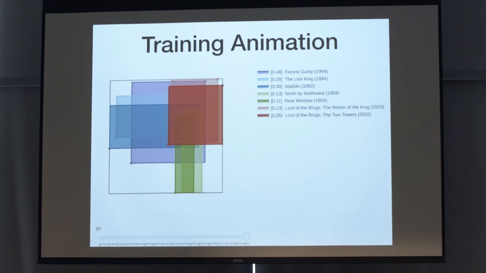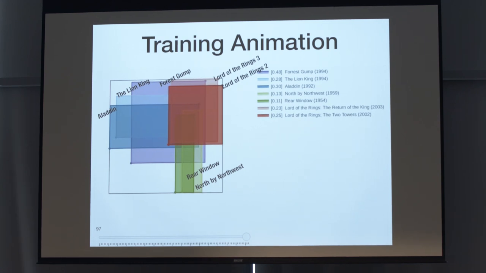What is this little demonstration data? It's actually movie data from MovieLens, where each box corresponds to a movie, and its volume is like the marginal probability that people like that movie, and intersections correspond to the joint probability that the same person would like both movies. So overlap between boxes indicates that the same kind of people would like both of these movies. The purple rectangle in the background is Forrest Gump. Lots of people liked Forrest Gump. The two reddish ones are Lord of the Rings, two and three, which have high overlap with each other. There are some Disney movies off in the blue to the left that also have high overlap with each other, and the narrow bands at the bottom are some Hitchcock movies.